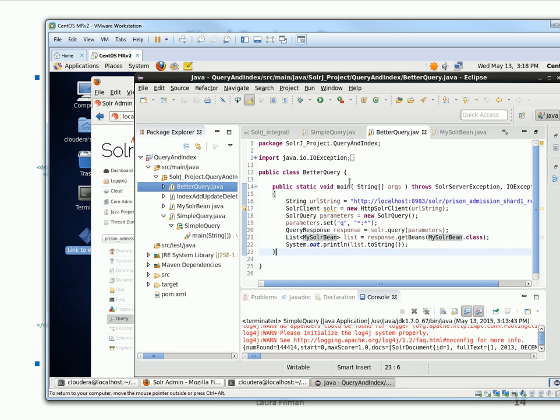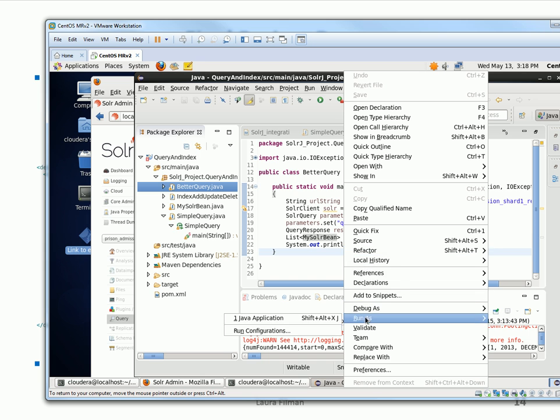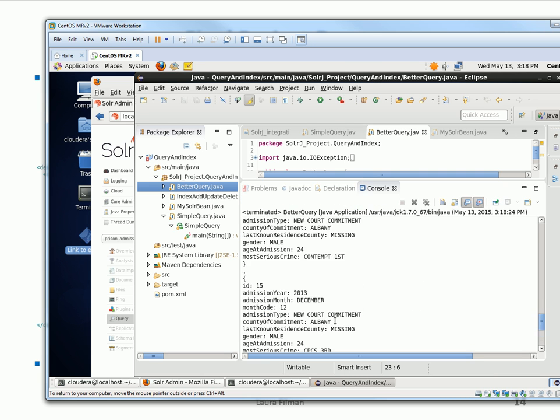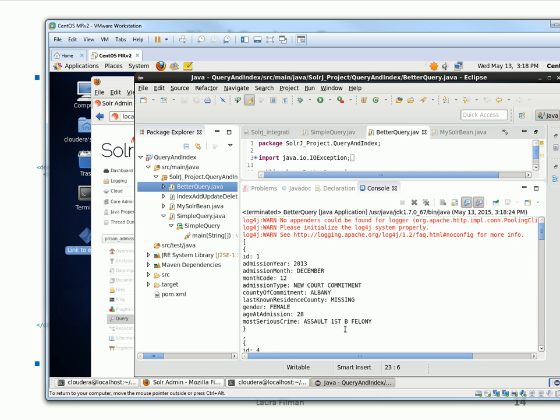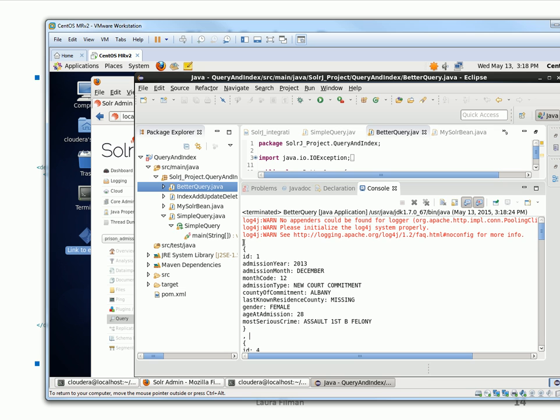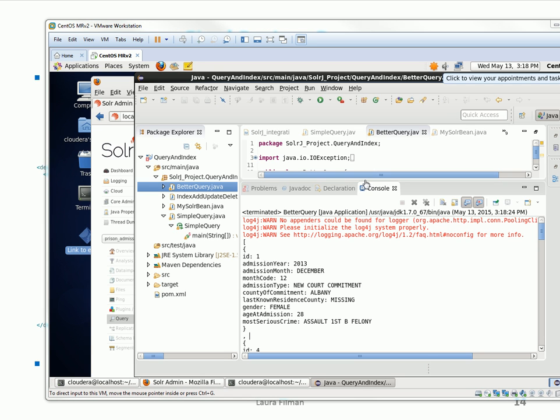So now if we run this one, we get the same data back, and as we can see, it's using the bean because it's using our toString method, which had the nicer formatting. Okay, so that's a little bit better.